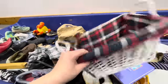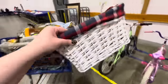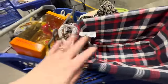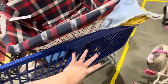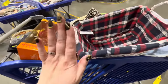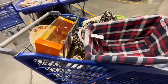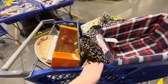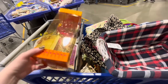Last time they let me weigh the basket too. So maybe I should try to fit it in there. And then when I go to weigh the breakables, I can just put that in there instead of putting each individual piece. I have breakables just spread out in my cart. It's a disaster, to be honest. But let me just start going through stuff, show you what I found today. Despite the crowds, I was still able to find lots and lots of stuff. So let me get started.